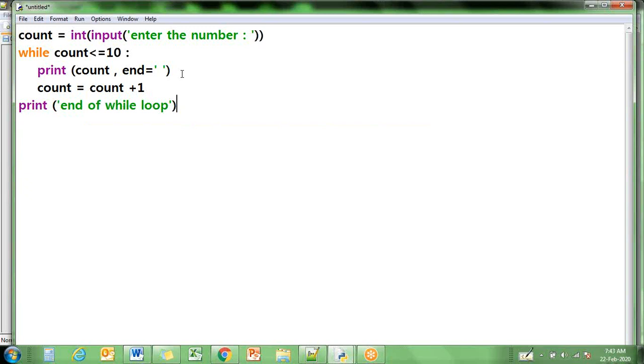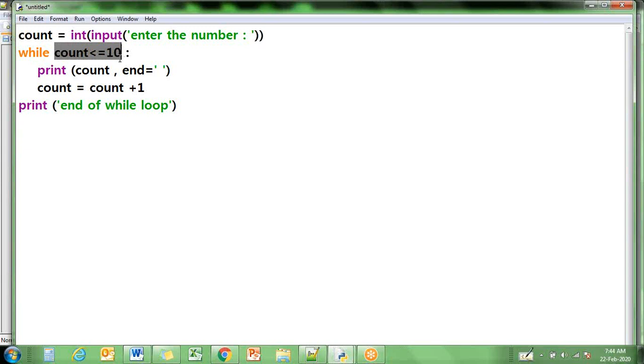See, in this, what I have done is I have taken the input from the keyboard, converted it into an integer number, and now I am checking the condition here. You see, while is always followed by a condition. For the for loop, we will see later what condition we check, but for the while, there is always an expression succeeding it.